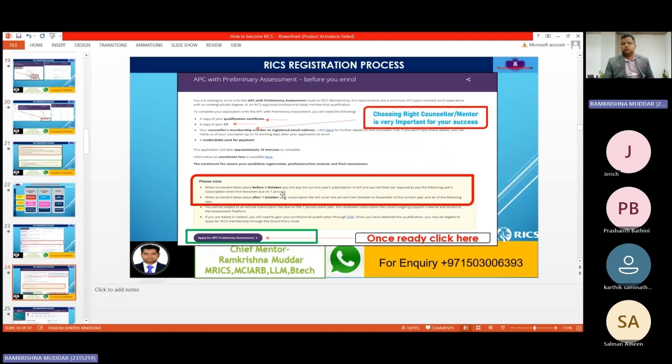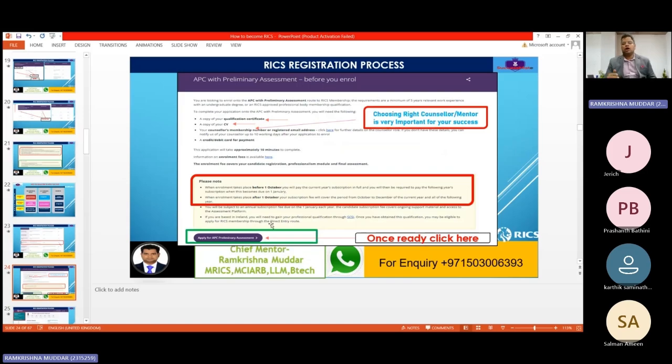So now we are in August. It will be foolish to pay the RICS entire money, because it will take this current 2025 entire money, plus again in January 2026 it will start. So better, what I suggest to most of the students is to register after 1st October. Understand? Once you register after 1st October, that fee will be valid until the end of 2026. You don't have to register now.